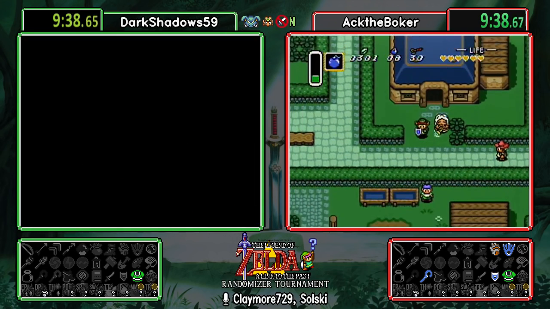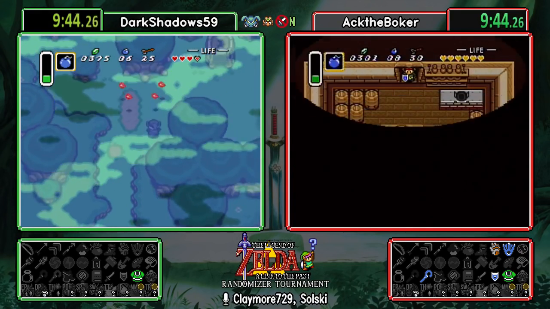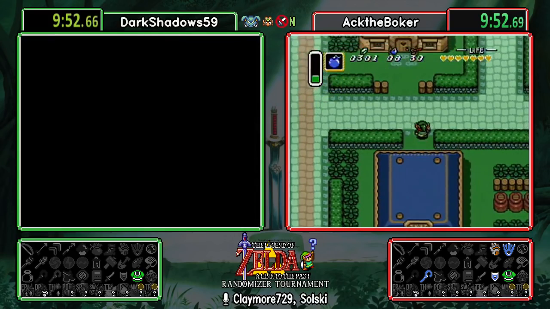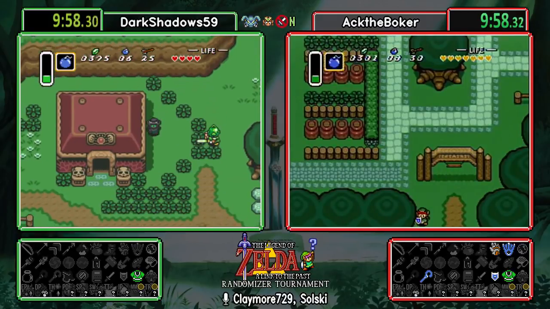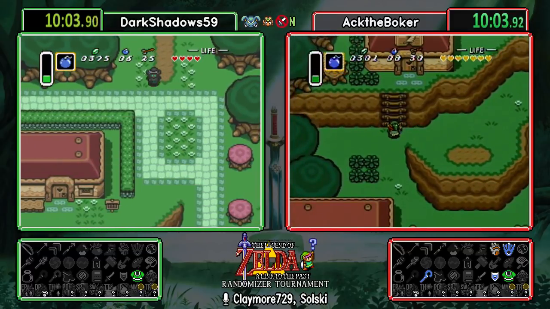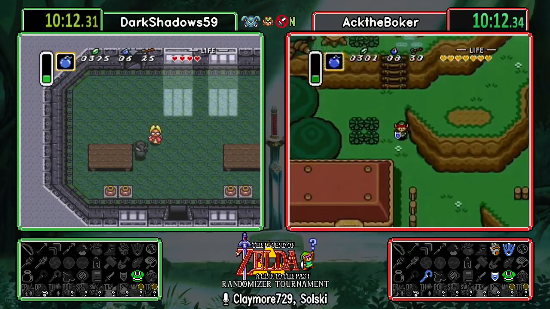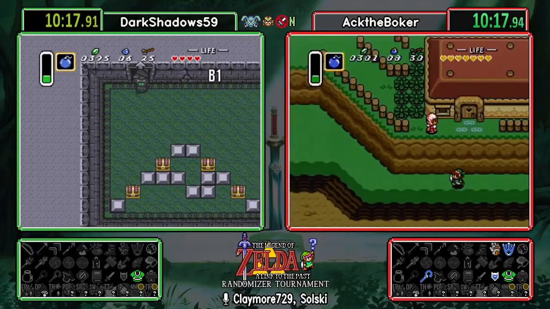There's quite a bit of rooms too you can utilize it in long stretches like Pod and I want to say Thieves is where I would normally use it a lot too. So it's going to be interesting to see what they utilize with that. Absolutely. As well as some rooms in Turtle Rock, you can get a lot of mileage out of it. And hey, it's technically a weapon to beat a boss like, say, Lanmolas. We'll see how the seed goes for the start. Maybe that'll be a nasty kill, though. I wouldn't wish a Cane of Byrna Lanmola on anybody.